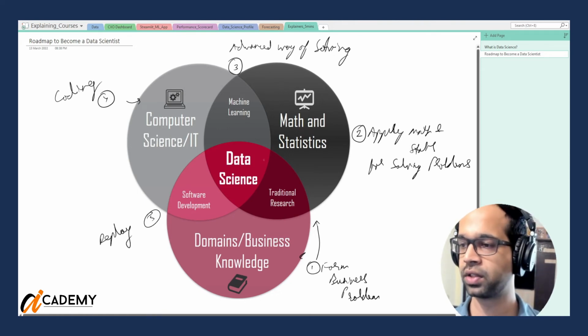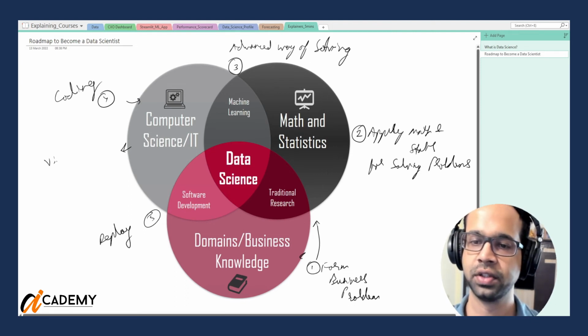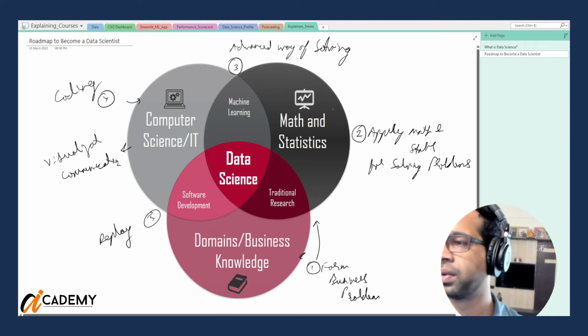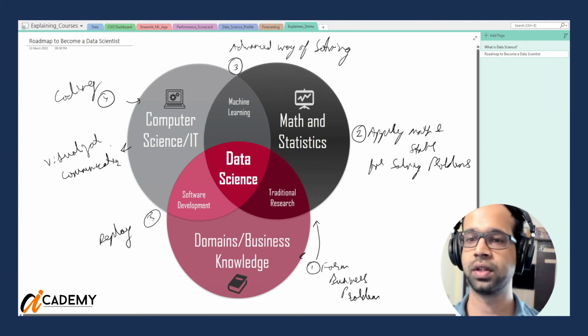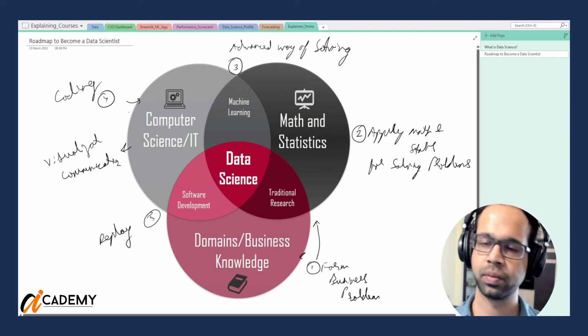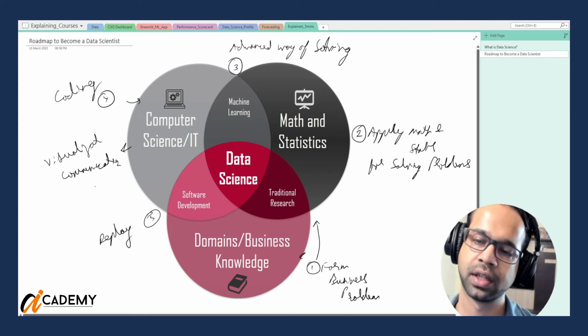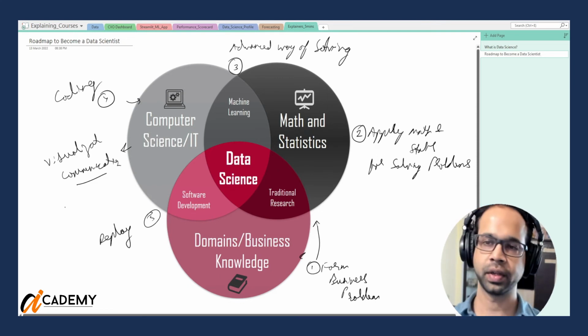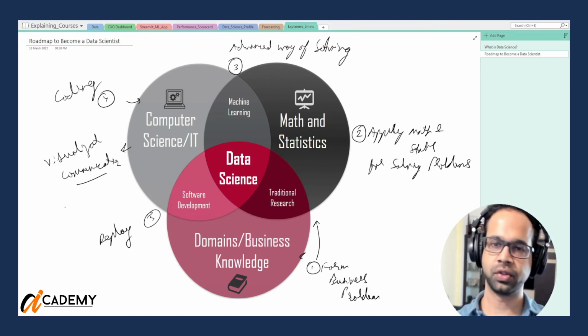Between some of this, you'll also have something called visualization and communication, right? So basically, all the steps that we have taken will build and solve the problem, but unless you visualize it and communicate it to the stakeholders, it's not going to be put through, right? So that's how the steps will look like for you to get into data science.